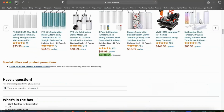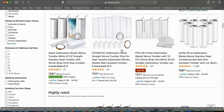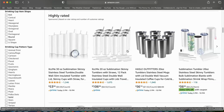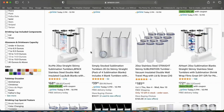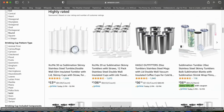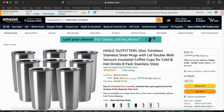So let me go back, and y'all, maybe like a year or so ago, if you typed in sublimation tumblers, there would be a mixture of sublimation and non-sublimation tumblers. So here we go. Here's an example right here. So here in the middle of all of these sublimation tumblers, we have some tumblers that are stainless steel. Now you can have stainless steel sublimation tumblers, however they need to be for sublimation. So let's click onto this and see if these are indeed for sublimation.